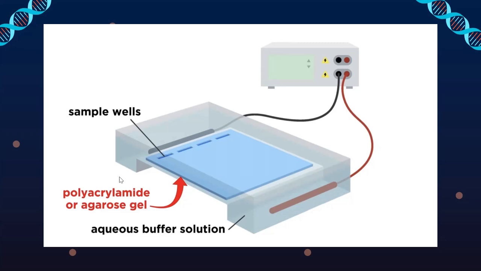Why? Because it is more simple to prepare and handle this in comparison with the polyacrylamide. So ano ba yung composition nitong agarose? So it is actually made from a polysaccharide that is extracted from a seaweed, forming a more porous matrix that allows po yung mga larger molecules like DNA to move through.